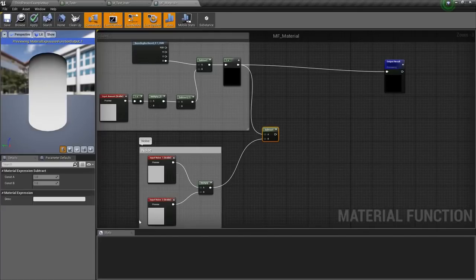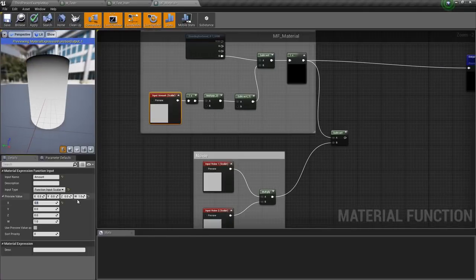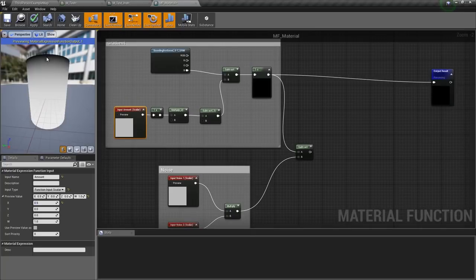So here we are subtracting this noise pattern from this gradient. So imagine if this value is like 0.5, then when we subtract this noise from this gradient, the first one that will be affected will be the value which is close to 0, because we are subtracting that.